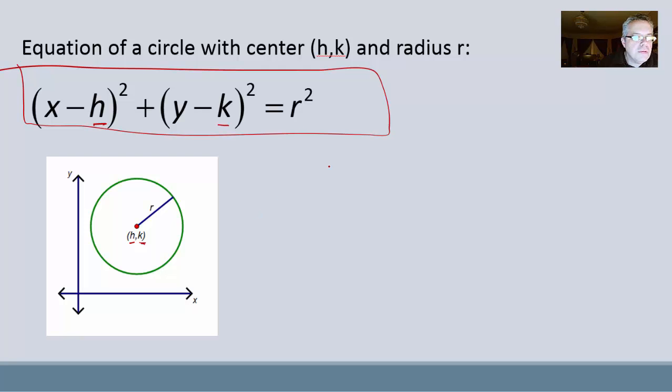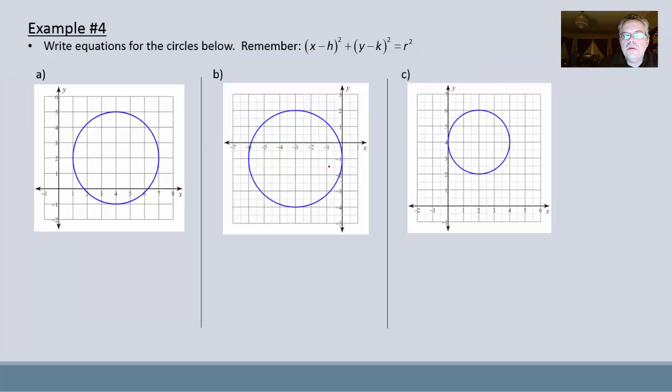Okay, all right, so let's go ahead and try that. So we're going to use this. Now the distance formula wasn't that hard. It happens pretty quick, but this is even quicker. So let's see here. The center of this first one is at (4, 2), and the radius of this one is 3. So the center is (4, 2). 4 is what h is, and the y-coordinate of the center is what k is. So that's h and k. And r is 3. So let's put them into the equation up here.